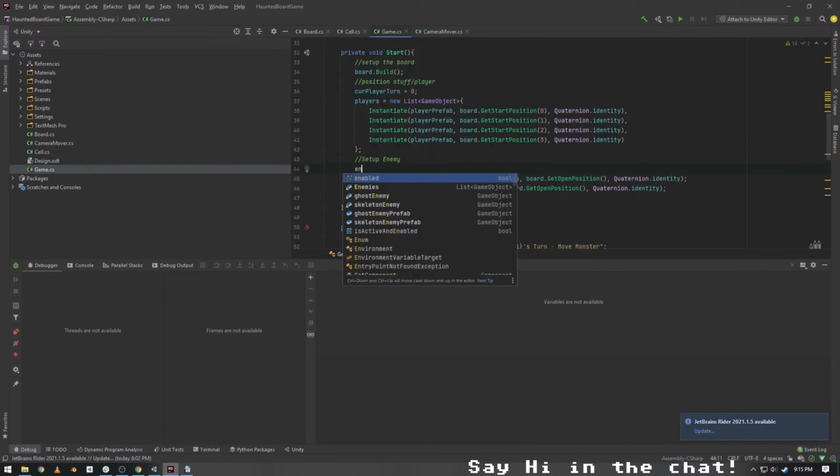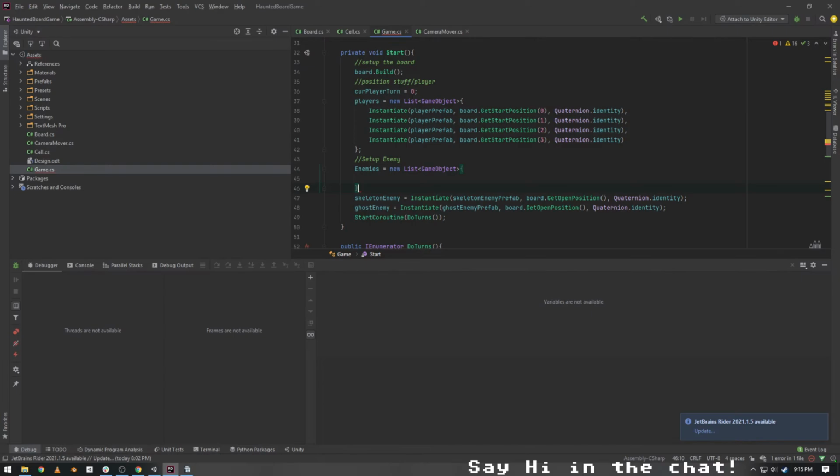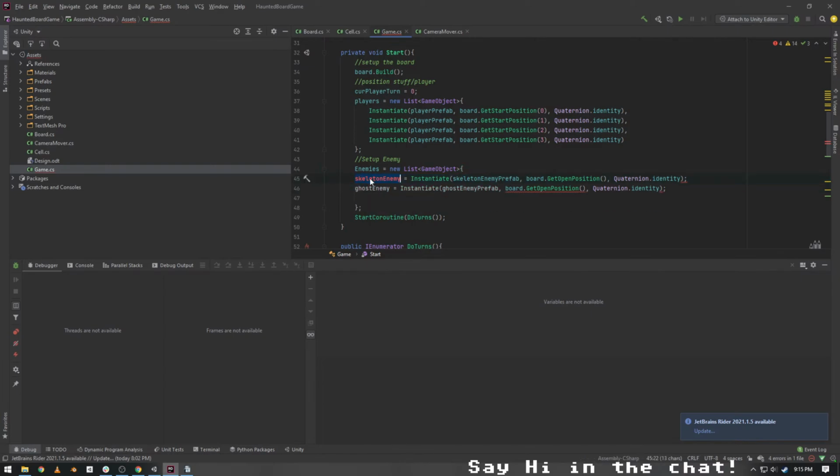Enemies equals new list game object. I'm going to say implicit list, but that's not right. If you do this in Java, which I just looked up like last night, these are called like double bracketed lists, which I think is very old nomenclature. Like you do like a double brackets something. I don't know. This is C#, not Java. We don't need that noise.